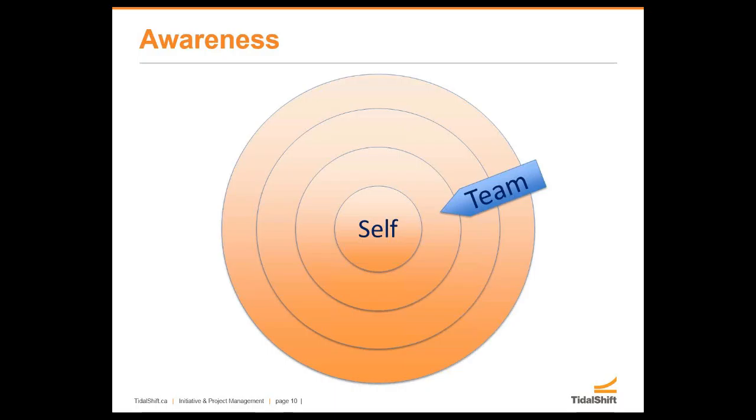As a project manager, however, we need to increase our awareness. We need to increase our circle of awareness and say, I need to look just beyond myself and really take a look at how my team is doing. But really that's not enough. We also have to take a look at it from an organizational perspective. So not only how is the team doing, but how is the organization doing? What are the other projects that are out there? What are the other things that are going on? Are we facing a business process reengineering? Are we moving into a restructuring of the organization?